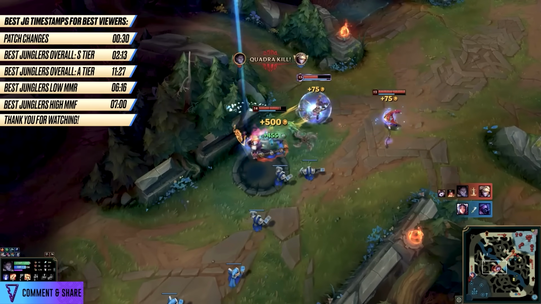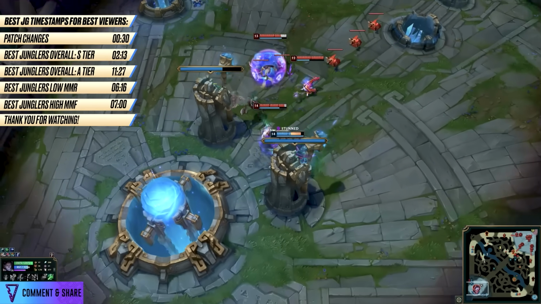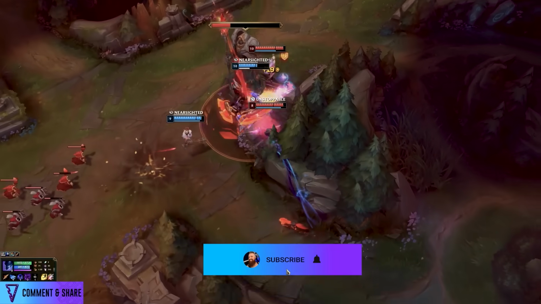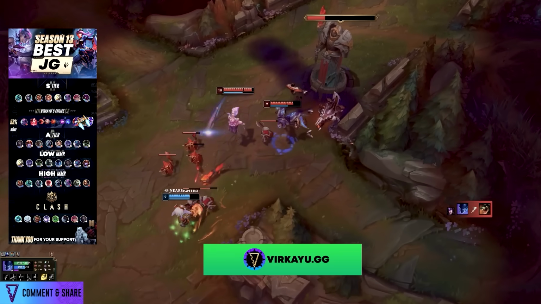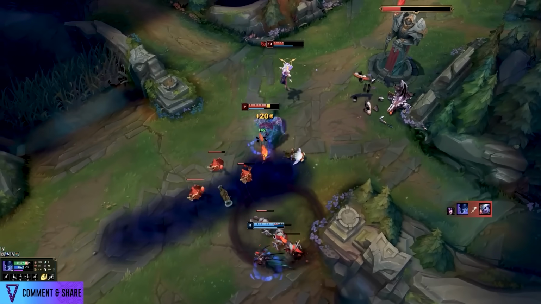That being said, we have nerfs to Amumu and Zac. Did they do anything? We also have buffs to Lee Sin. Did they do things? Changes to Umbral Glaive and other assorted goodness have happened in this patch. We will go over the best junglers to play for every single MMR from low to high, as well as overall.